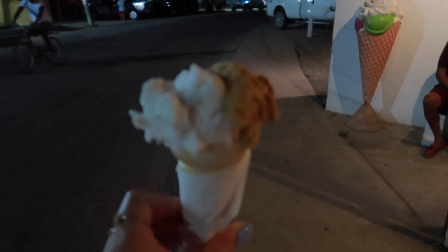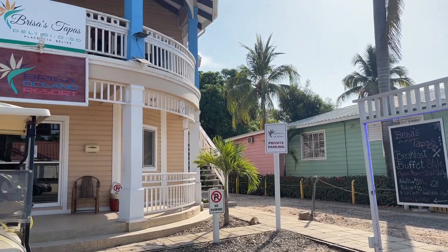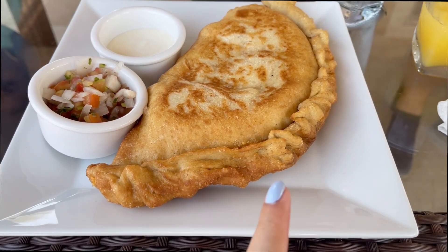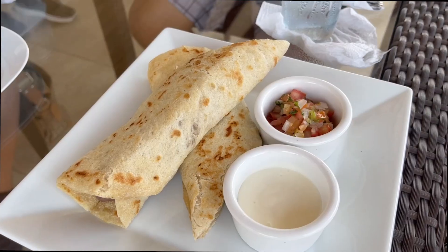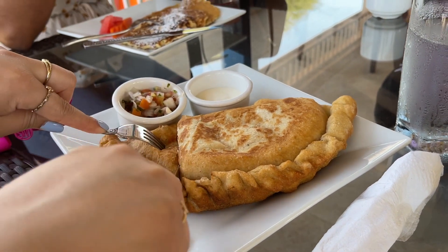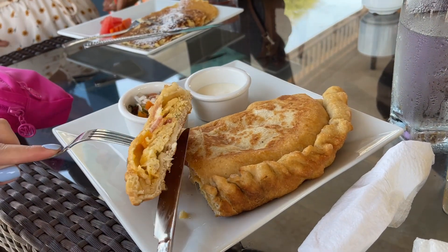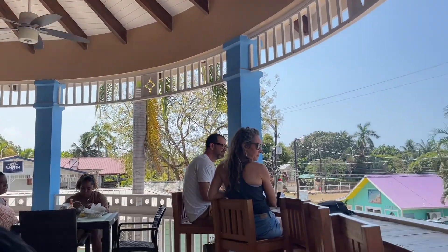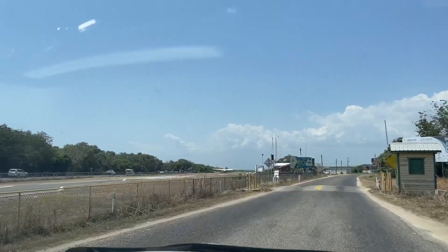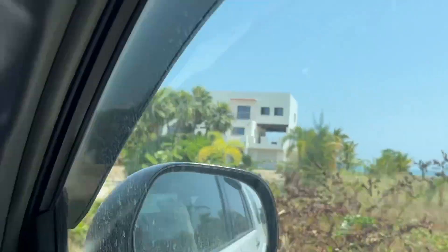We got salted caramel and soursop from Tutti Frutti. Our final morning before we left, we went to Brisa's Tapas for breakfast — they do buffet style or individual orders. I ordered a stuffed fry jack again, but it had a bunch of onions and I'm not an onion fan, so I traded with my dad and just had individual little fry jacks with beans and eggs. After breakfast we made the trek back home and spent the next couple of days doing family life things.